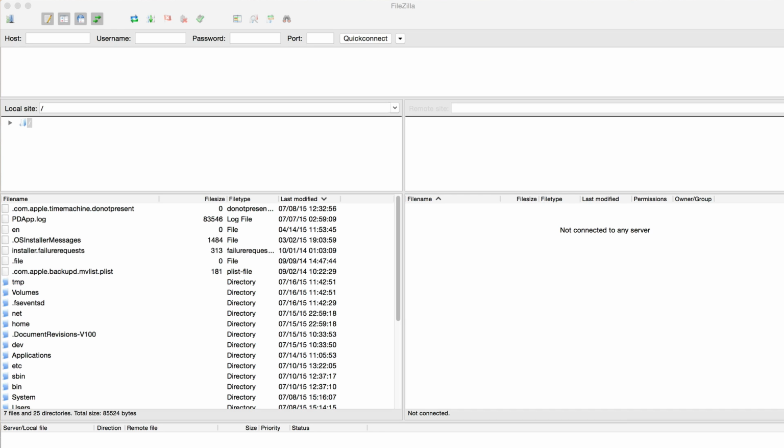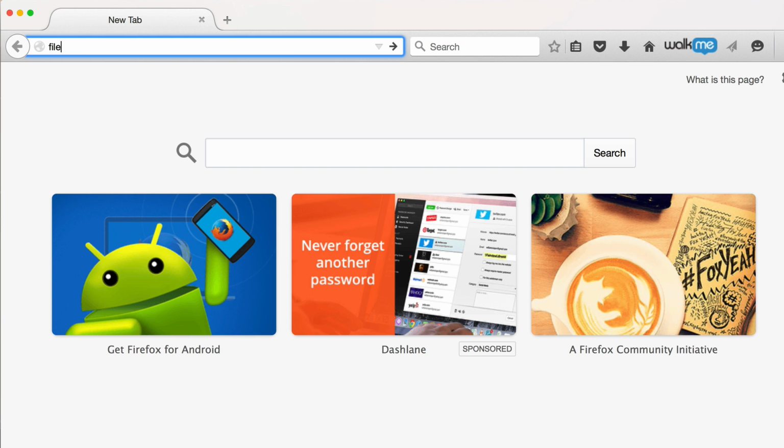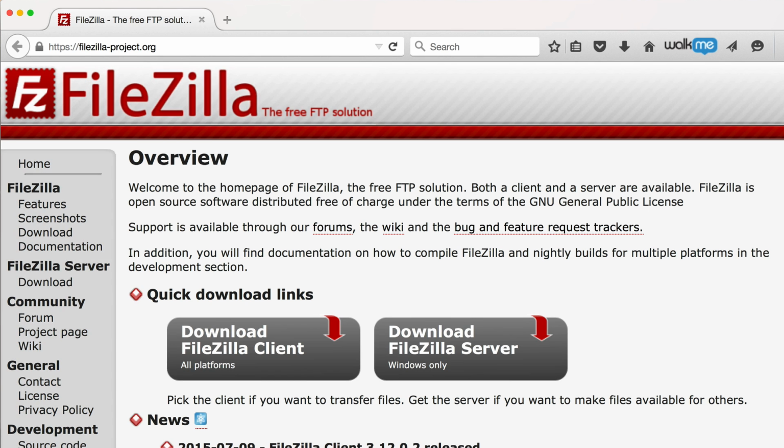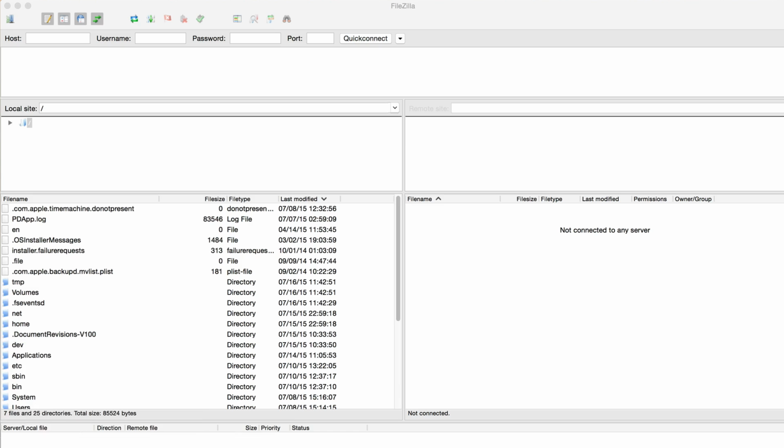Before we begin, you need to have an FTP account already created on your account. A video for that can be found by clicking on this link. You also need to have Filezilla installed on your home computer. If you don't, you can download it at this site, filezilla-project.org. Please be aware that there may be other software offers bundled along with the installer.